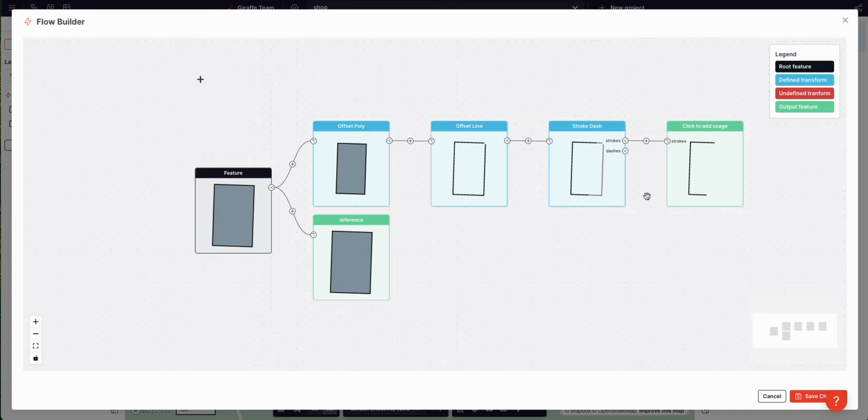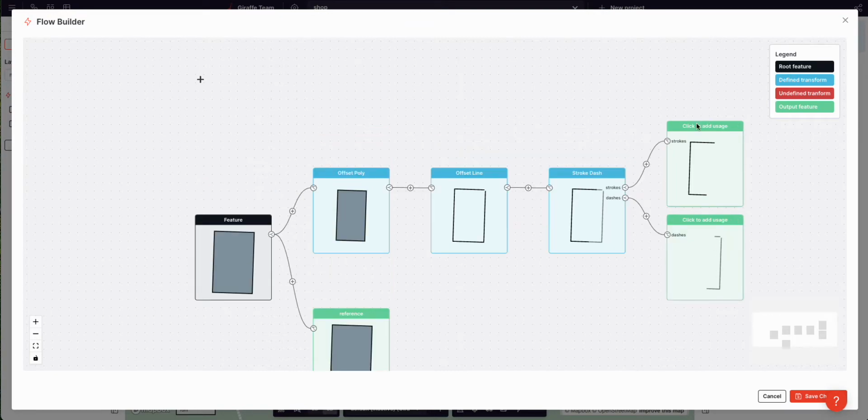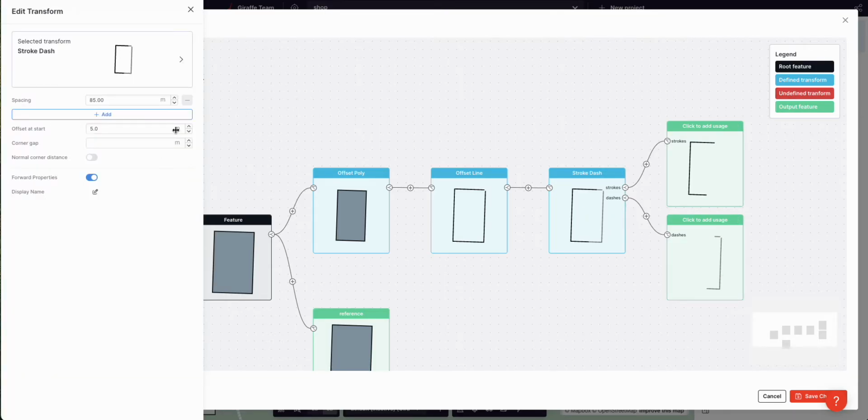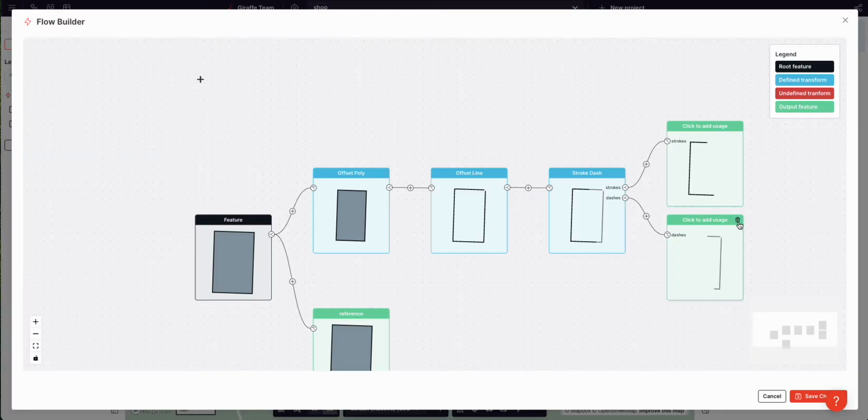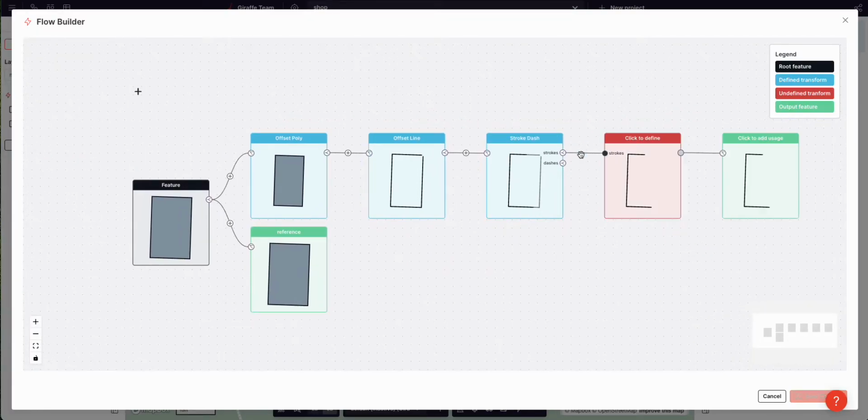And the dash, if I bring it out, is the other side. So the line is stroke dash, there's the strokes, there's the dash. And the stroke dash has this start, offset at start, which is going to push this line further and further away from the start. And then that line is exactly 85 meters. So it's a bit of a hack. It's not the most elegant system, but it's going to work for our uses.